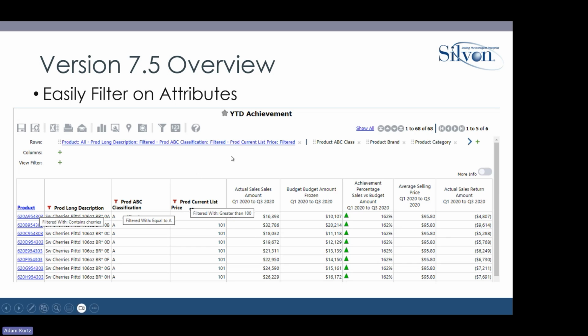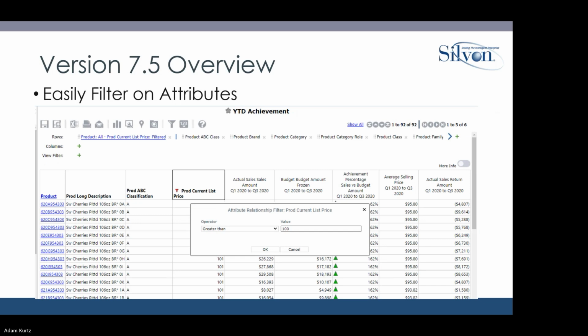And so essentially, you couldn't do this before 7.5. You had to build some calculations, and it got a bit complex if you went down that rabbit hole. So this is a big enhancement and will really help your users find what they're looking for based on attribute data. Here we can also see filtering on an attribute. We can see anything greater than 100 and how that was built. Pretty simple. And you'll see some of this in the demo, of course, and how we can change that filter if we wanted to.